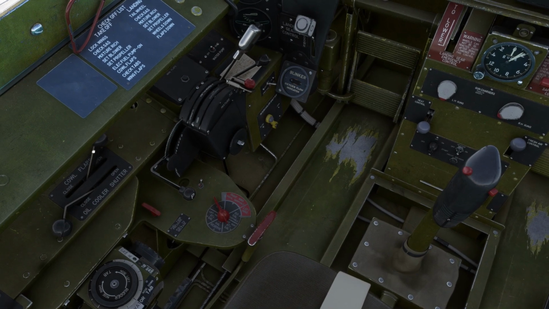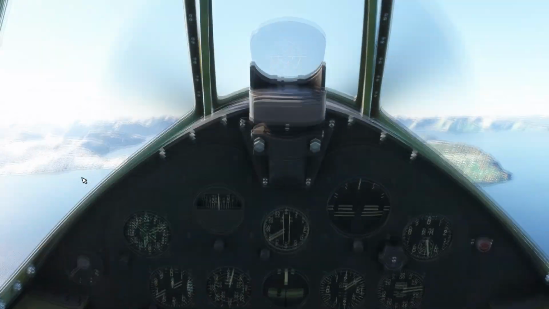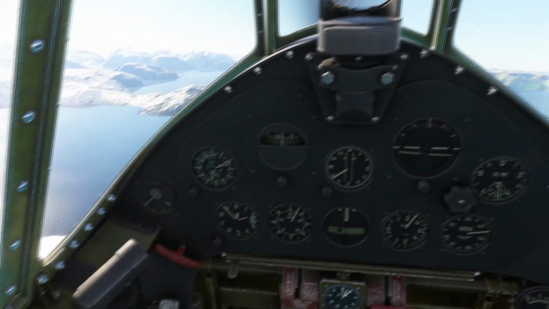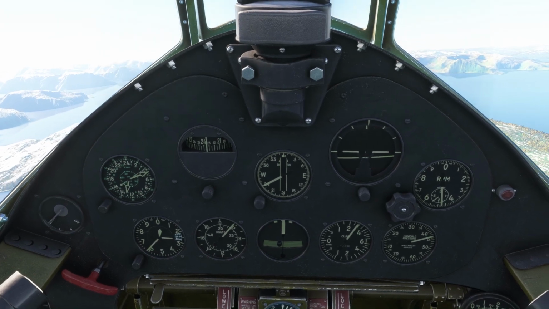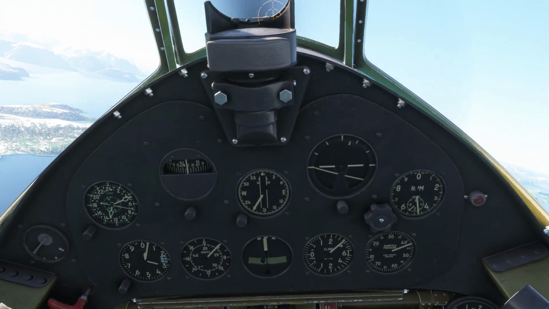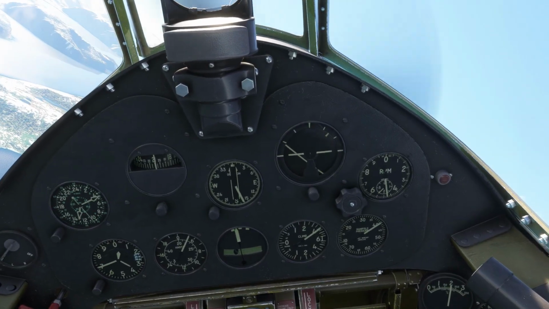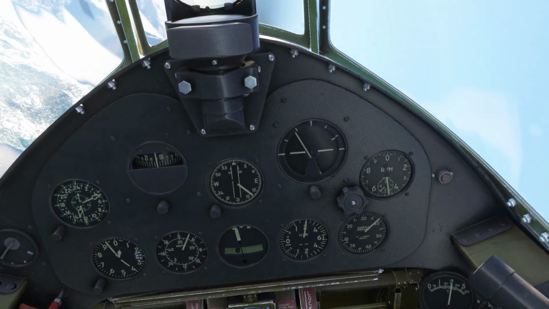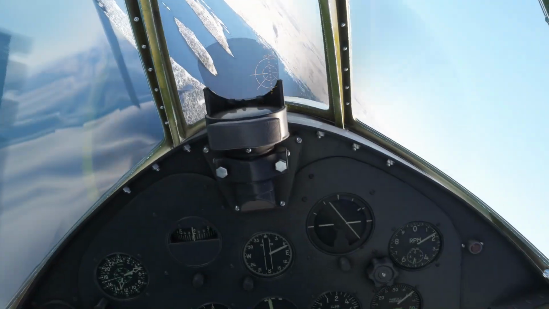Let's close the cowl flaps a little bit. In fact, we can close the cowl flaps all the way. There we go. See how quickly we gain height there. Okay, just going to neutralise the rudder trim. Just checking that everything feels okay. What do we want for RPM? We'll go 2,200. There we go. Right, let's get on course.